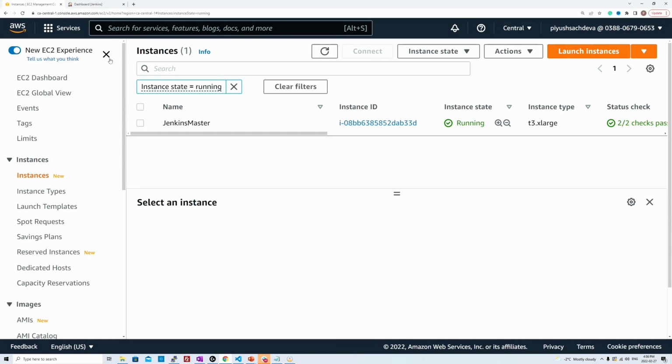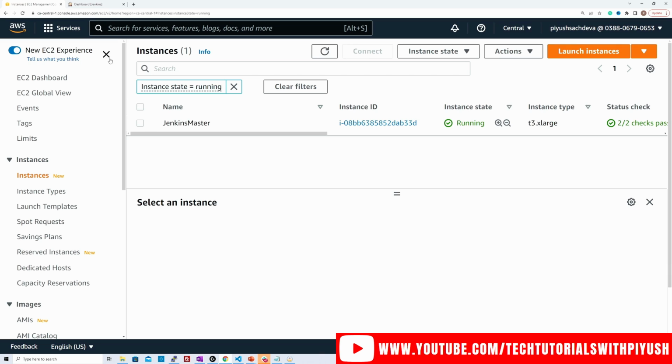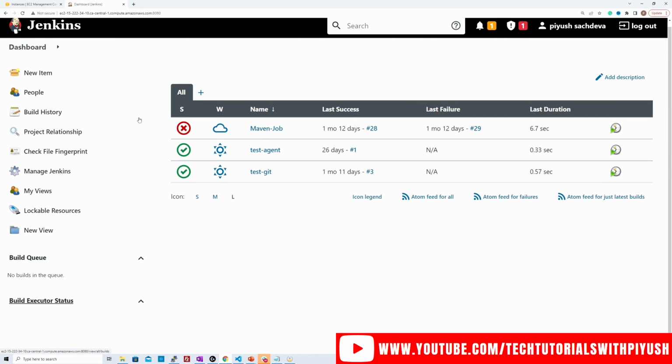Enough about the theory, let's get our hands dirty with the detailed demo about Jenkins pipeline. We'll try to cover each and every topic. If you have followed my tutorials till now, then you should have a Jenkins master already running, either as a WAR file, as an RPM package, as a systemctl service, or as a Docker container. Whichever method you might have used, it doesn't matter. You should have Jenkins running as a prerequisite of this Jenkins pipeline as code tutorial. So make sure you have Jenkins running already. If not, then follow the video. I'll put the link in the description section below as well.